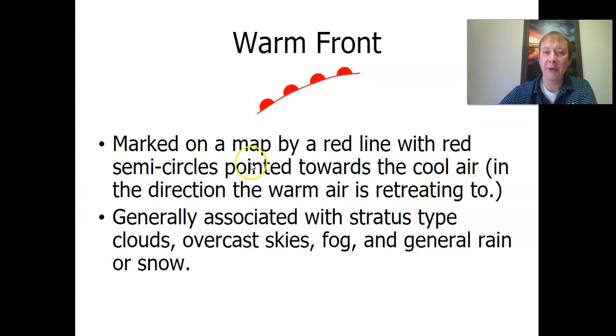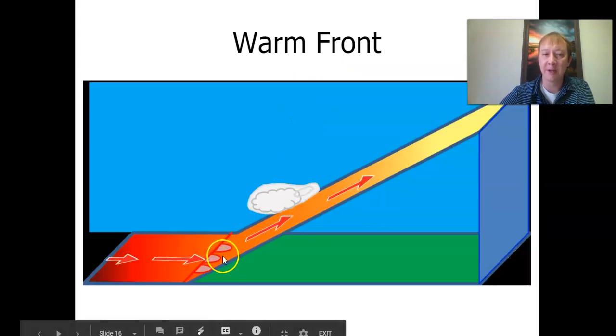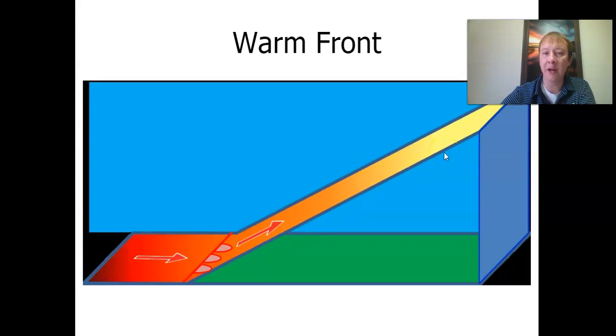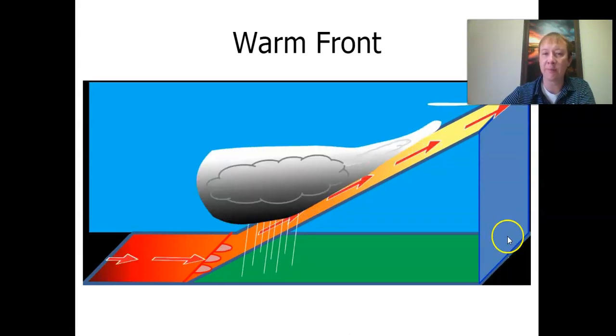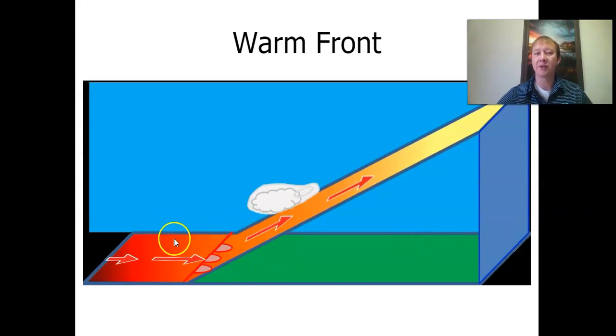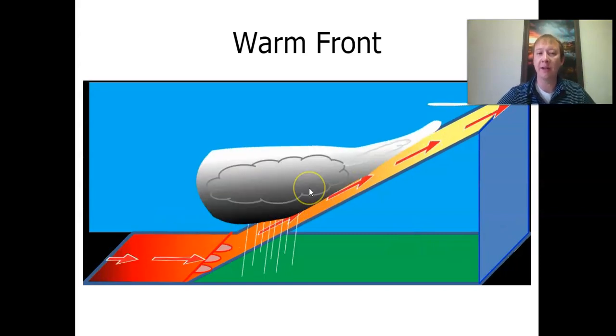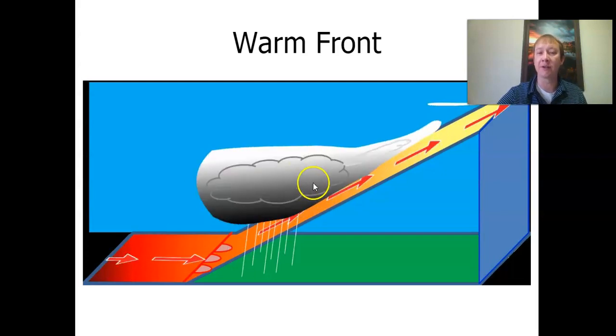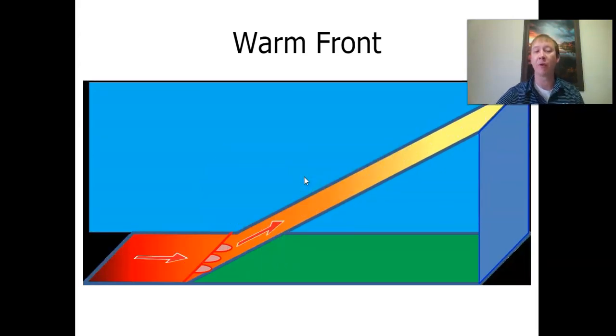Okay. The other example here, remember, is a warm front, which is associated with warm air retreating, or moving over the top of the cold air. Again, the warm air is moving in the direction of the semicircles. So you can see here's the semicircle, so the warm air is moving over the top of the cold air, and that cold air is retreating, getting pushed back. But again, as that warmer, humid air increases in elevation or altitude, it does start to cool off, and as it cools off, those droplets get bigger and it forms precipitation.